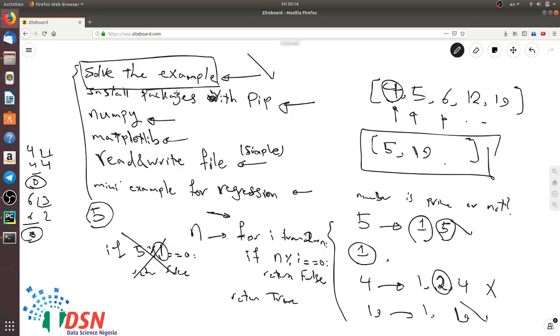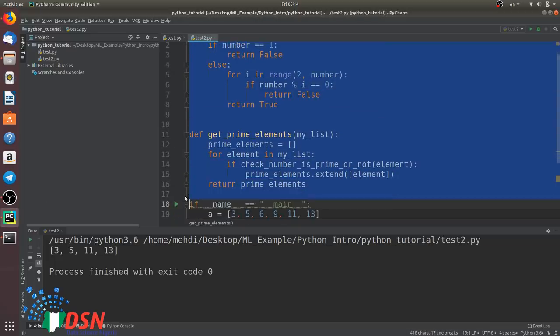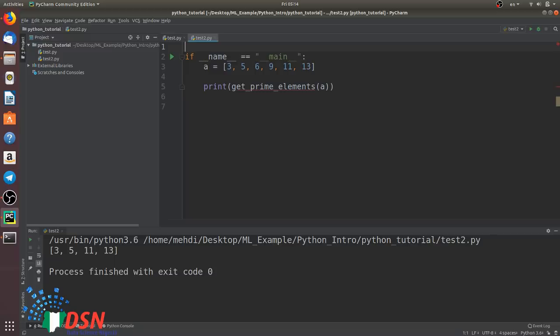So now you have installed Numpy and Matplotlib. Now we want to get familiar a little with Numpy and Matplotlib. Numpy actually is a package in Python, as I mentioned, to work with matrices and numbers in Python.